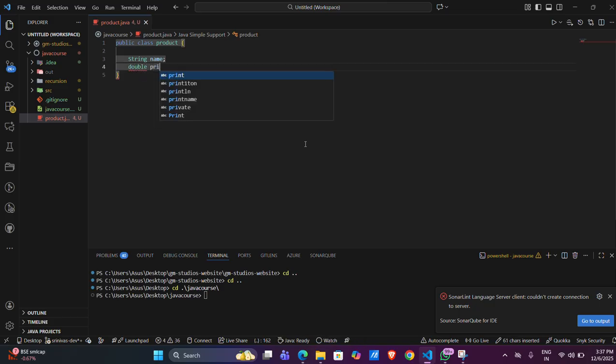Step 3, we give the behavior, the method. Now write public void display. This is my method that prints details.